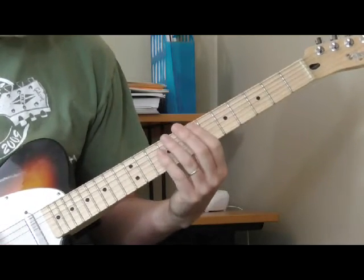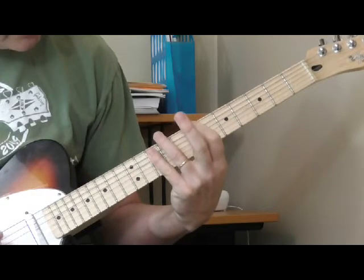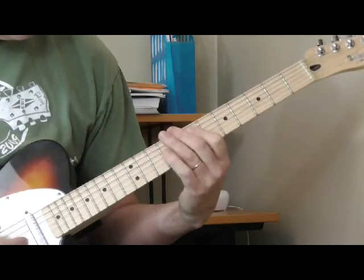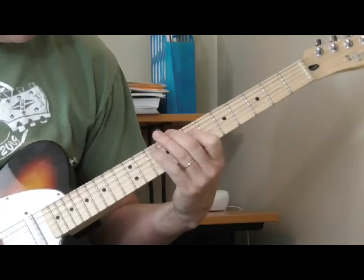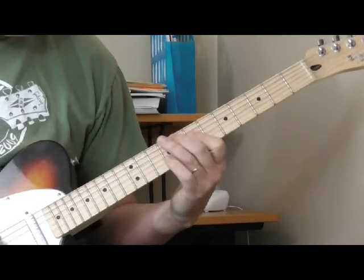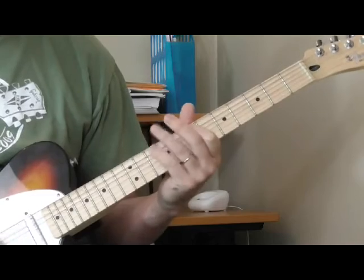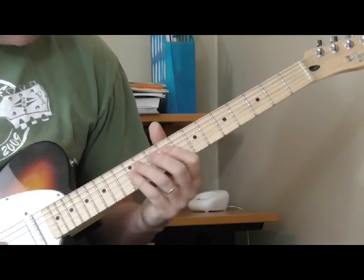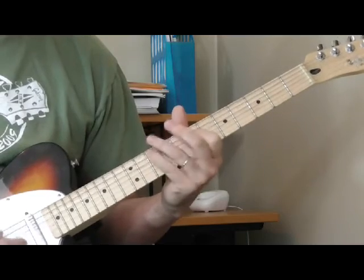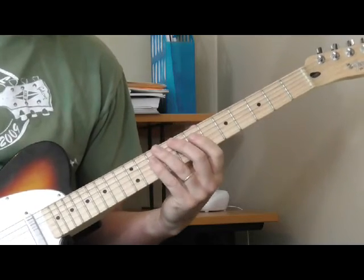So twice on the root, which is a C. And he's going from the 7th fret of the 4th string, 10th fret of the 5th string, 7th fret of the 5th string, back to that. To the 4, which is an F. Just play that starting from the 3rd string. And again, it's just the same pattern over and over again. To the 5, over the G, F, C. And then on top of that, you got the band, just going nuts, and him playing some incredible solo guitar.